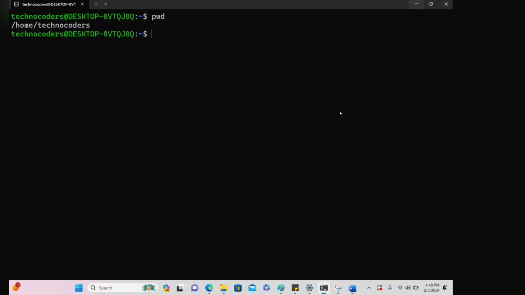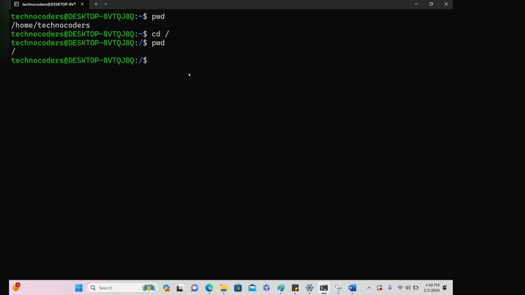So everything, all the directories, are actually below it, right? So how do you go to your root directory? You can go using the cd command. The cd command is nothing but change directory. I will be explaining more about this command later. So cd /. This / is nothing but my root directory. Now let's run the command again, pwd. You can see only / is showing. So it is my root directory, right?